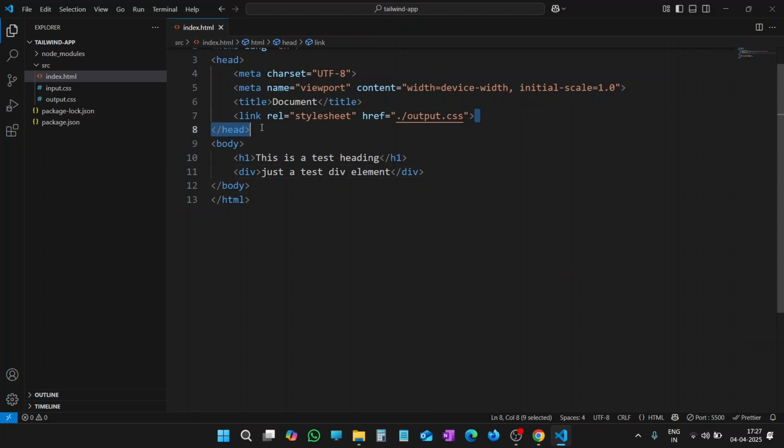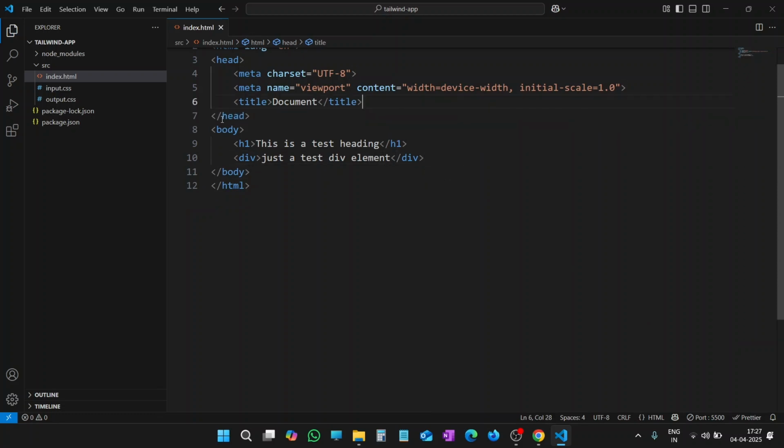And again, let's remove this output.css file. I have to show you something. We have one heading and one div tag. Let's copy and paste, and have another div tag. It is just for testing.